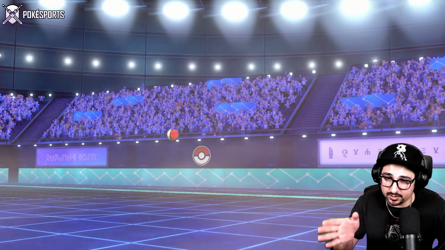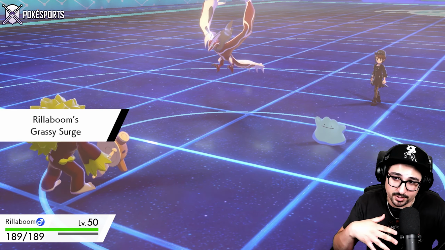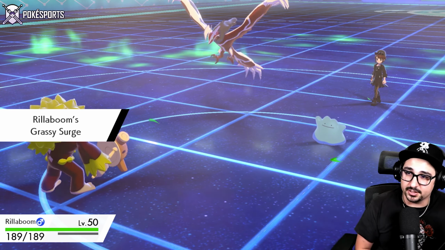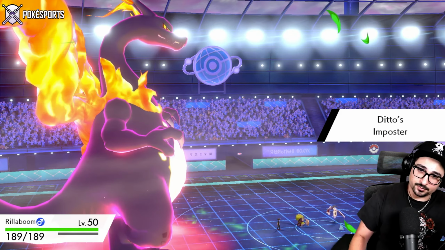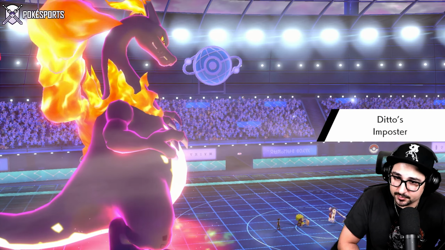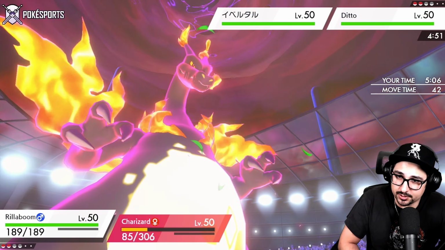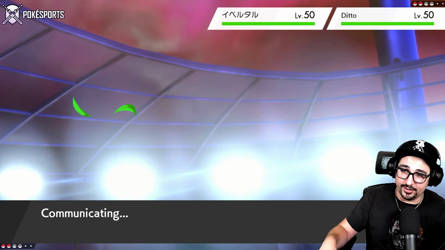I think we Fake Out, light Yveltal on fire, then worry about Ditto. I think so. I think that's the play. All right, Ditto. Copy my Zard now. Yeah, it's a pretty straightforward turn. Fake you out, and light you on fire, and hope this is enough damage.